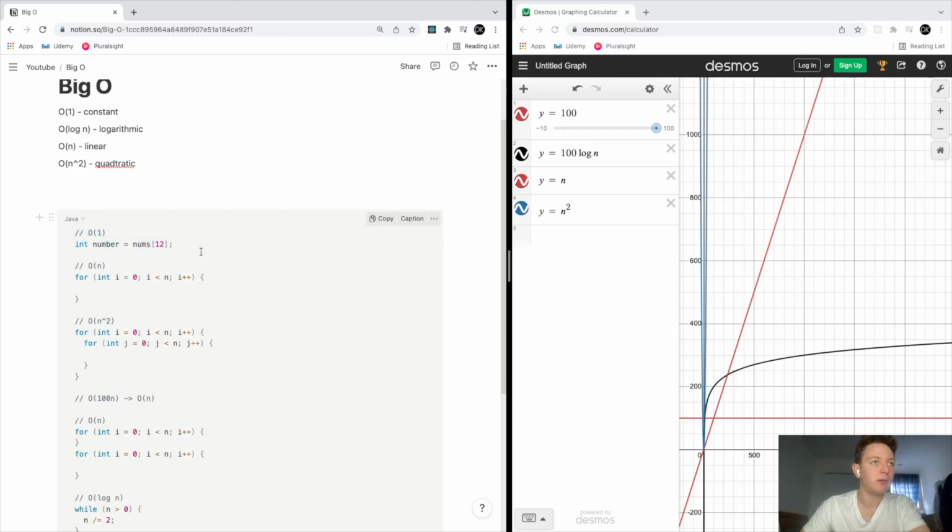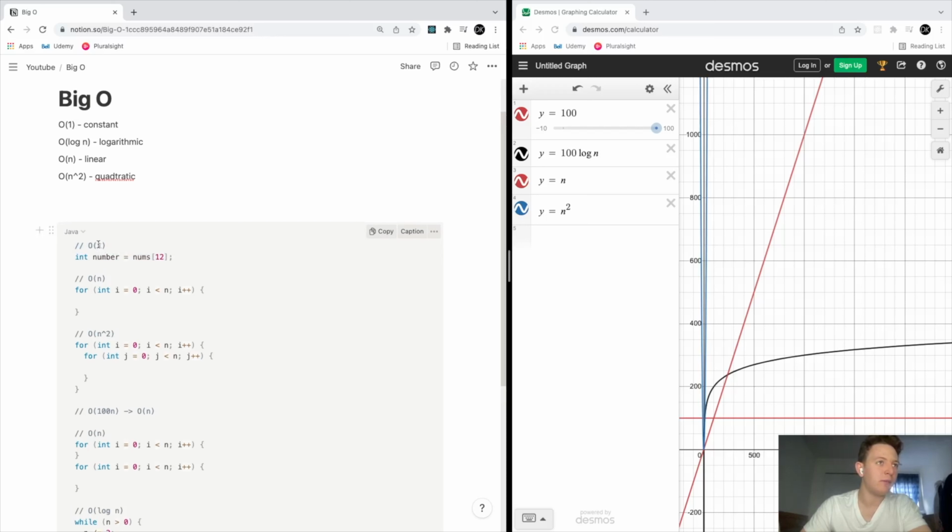And also, one thing I wanted to mention before we talk about this is when we have constants inside of our big O, we actually drop the constant. So if we had O of 100n, it would actually be O of n. And the reason for that is we always want to think of big O as very large values. So let's say we had a billion items. If we multiplied that billion by 100, that 100 would actually be quite insignificant in relationship to our input size. So we actually drop constants because they don't have a large effect on our algorithms.